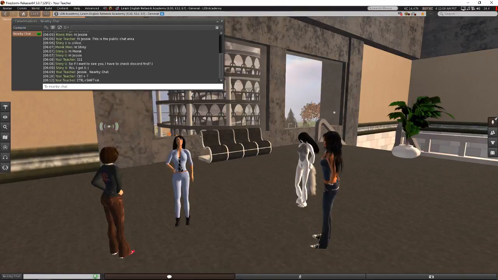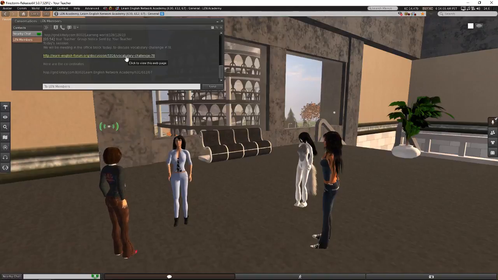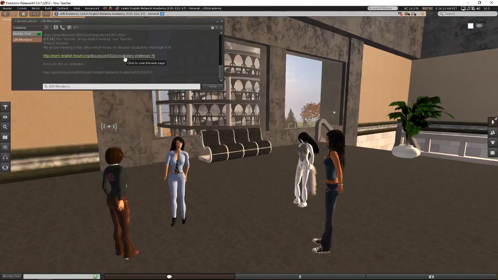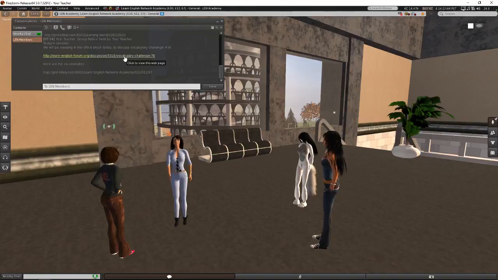Your vocabulary challenge will be, the last few weeks we were talking about pets and exotic pets, but now we're swapping to vocabulary challenge 78, and I've given you the link there. Now, if you can't get in, it means you've got to join the vocabulary challenge group. But this session is generally we deal with vocabulary challenge topics, so it's worth either having a go or just keeping an eye on it and looking at what's happening there.